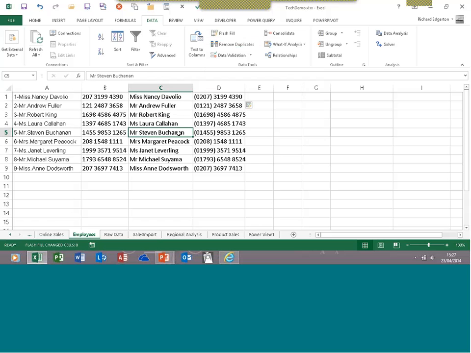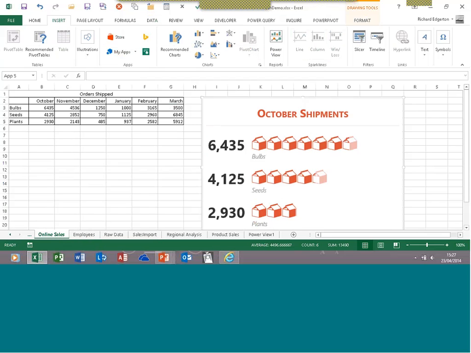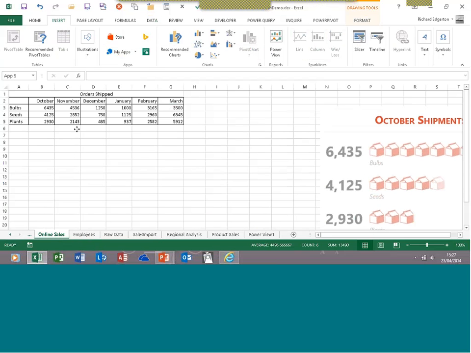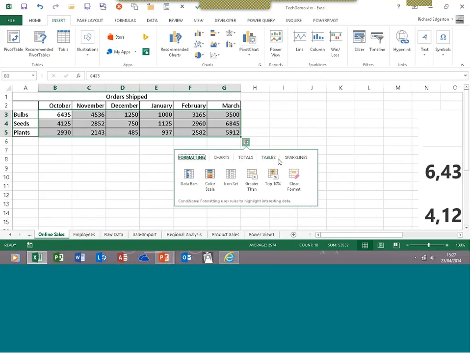Now on the Insert tab, what we had, of course, was our apps, our charts, and we know we've got some recommended charts in here. We've also got these little Sparklines. Now, if I go back to the sales data, which we've played with, I just move that out of the way. And I'll just go and select my numbers again. Get the Quick Analysis. So if I come across to the Sparklines on the Quick Analysis tools, give Sparklines a click. Three types of Sparkline.